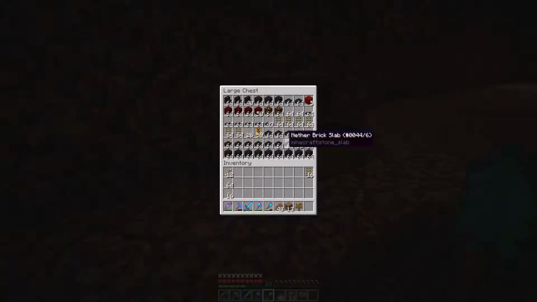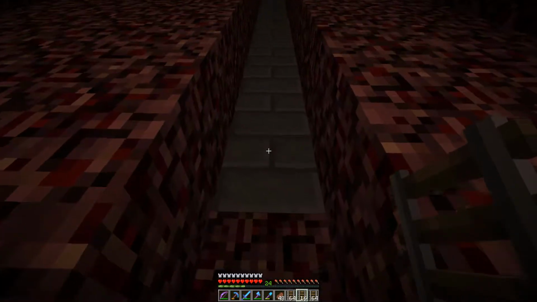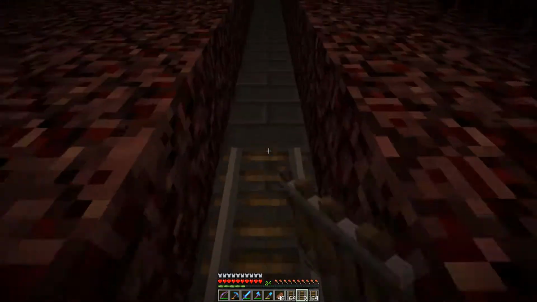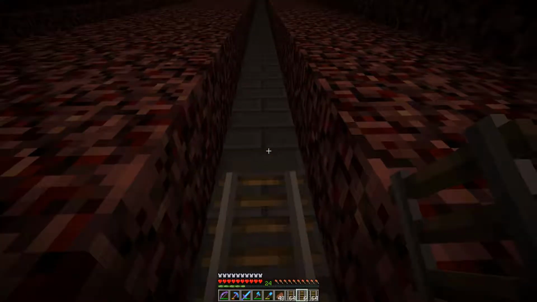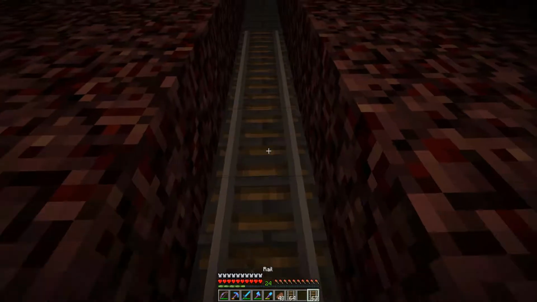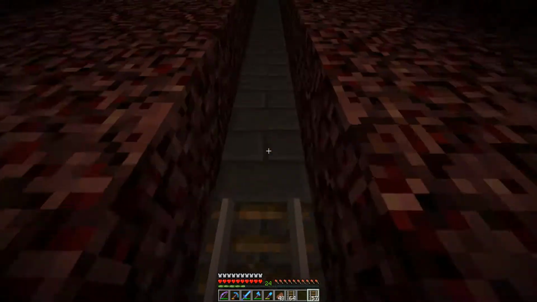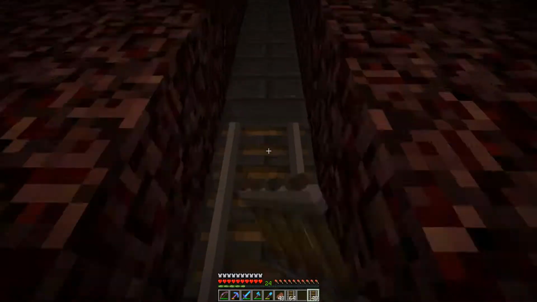So what I'm going to do now is we'll put some of this track down. Now it is quite a way away. I've been measuring this in blocks, and I think it's about 5.5 stacks. So we'll find out. We'll put all the normal track down first, then we'll come back in and put all the powered tracks down. I'll get all of this done, and I'll bring you guys back once we're at the other end of the tunnel.